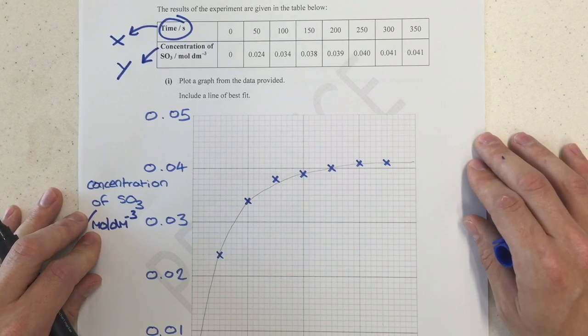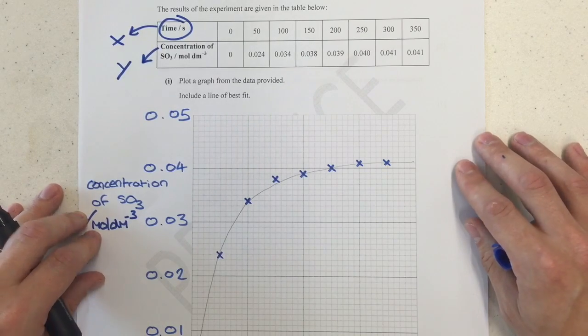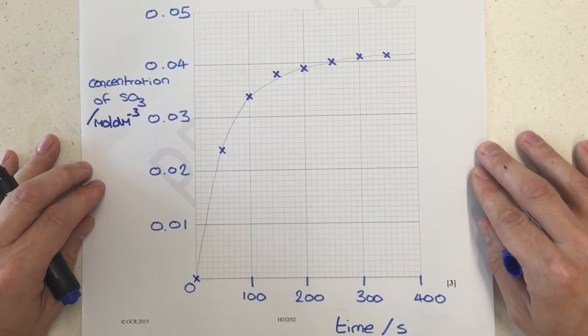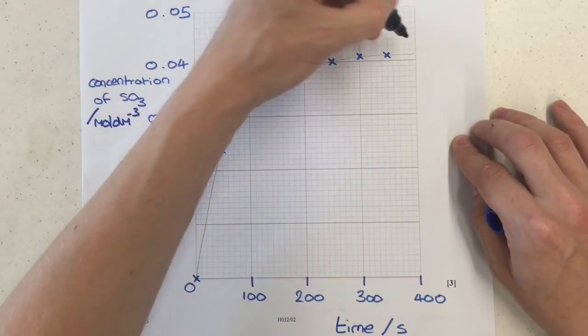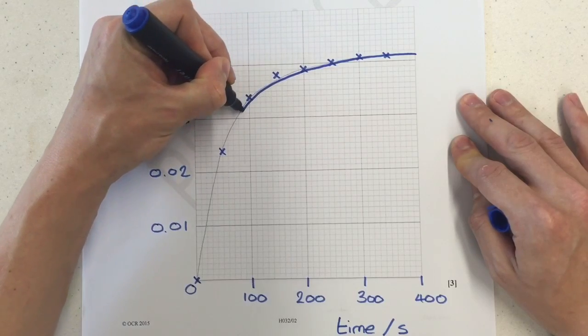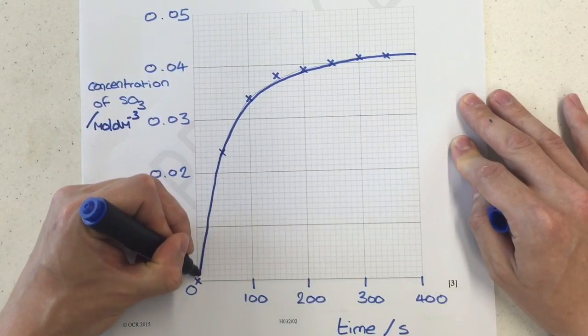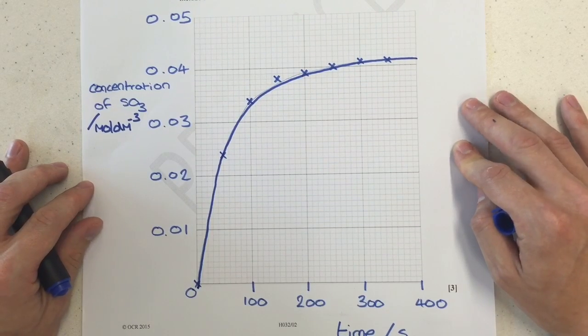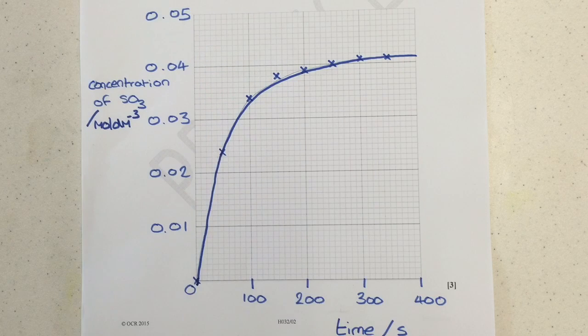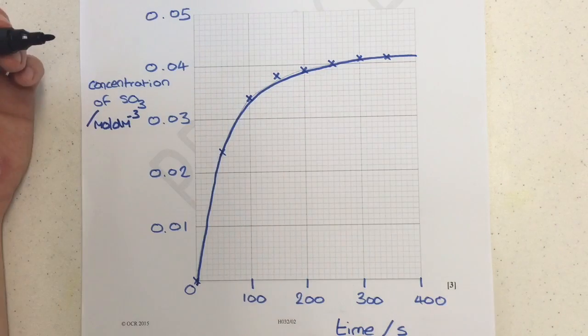If you do them the wrong way around, you can end up with a very weird plot. I've already done it in pencil, but I'll just go over it in pen now. It has actually asked me to draw a line of best fit. For chemistry, a line of best fit can be a curve, and it's obviously meant to be a curve for this one. The tangent we'll do next is a little bit off in their mark scheme, but we'll go through a version that is accepted.